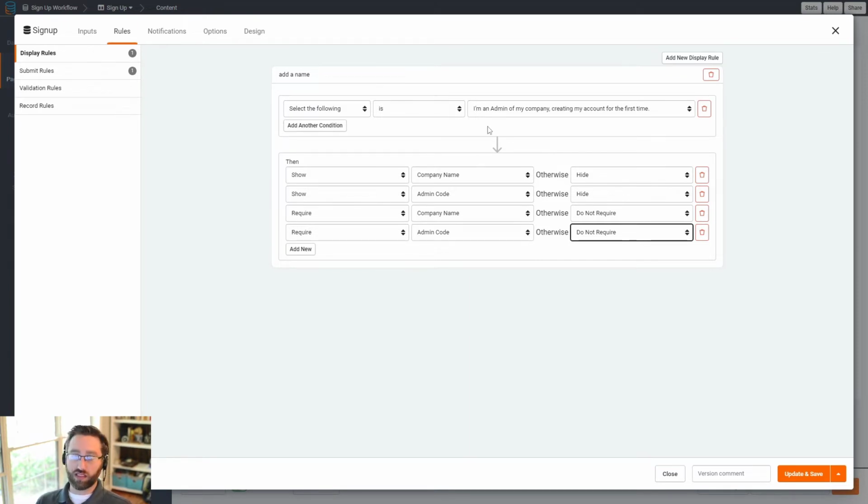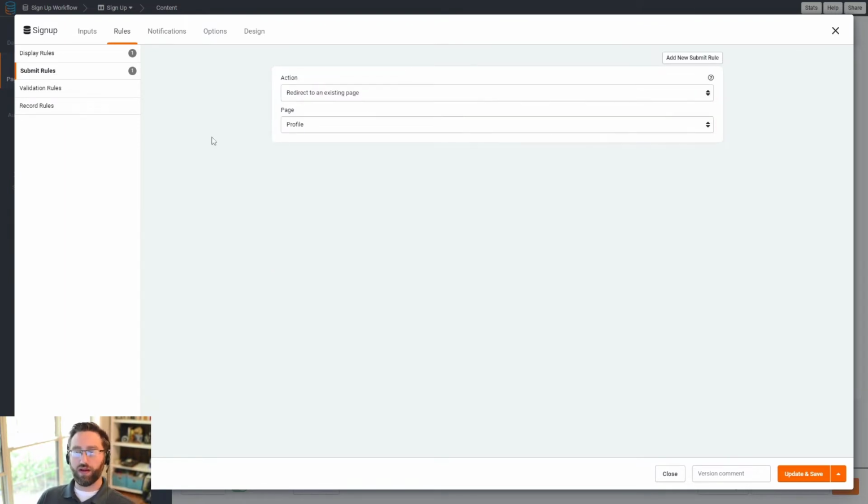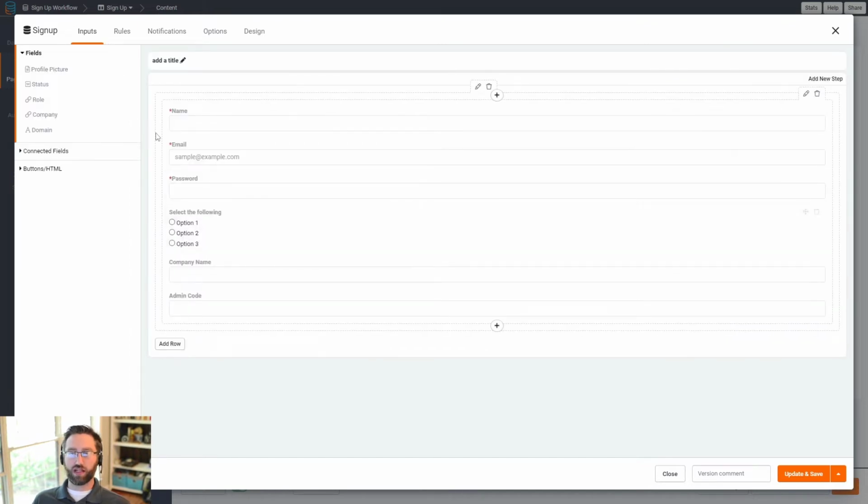If somebody selects the other option where they're hidden, then they won't be required, and they'll be allowed to submit without filling out those values. That's actually it for display rules. Submit rules, we're not really doing anything with right now. Obviously, when somebody signs up and we're filling out this information, I am going to build something into a record rule so that we can actually define the user role based on this field, select the following.